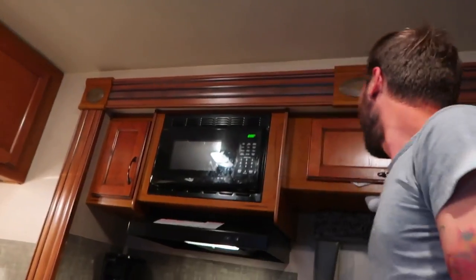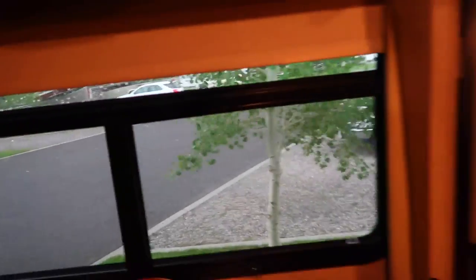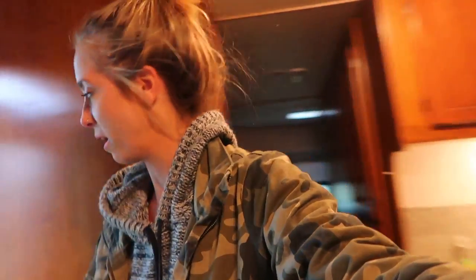Right, let's do this before the storm comes. So it's raining like crazy out there all of a sudden. I am not even kidding you. This is not a joke. It sounded like King Kong was coming through the RV park, and Charles is still out there with Zoe. Basically, we were walking, and then all of a sudden it just goes boom, boom, boom, boom, and it was so intense. It's hilarious.